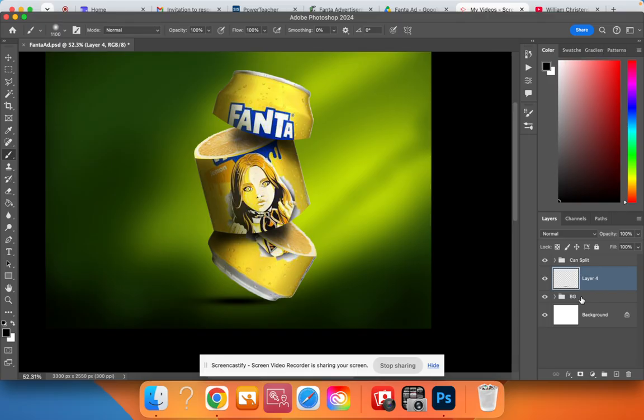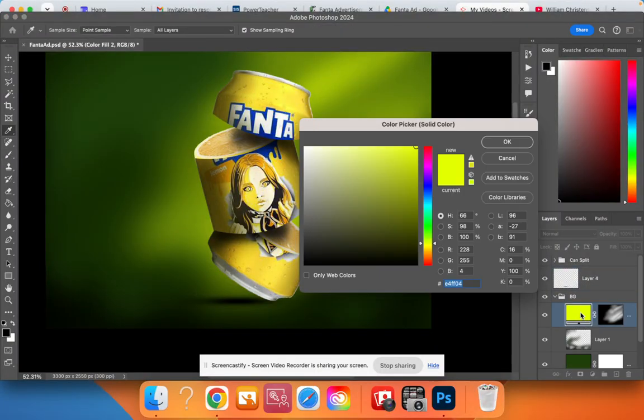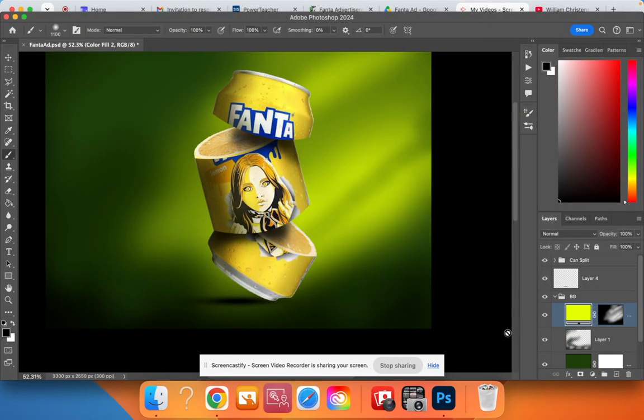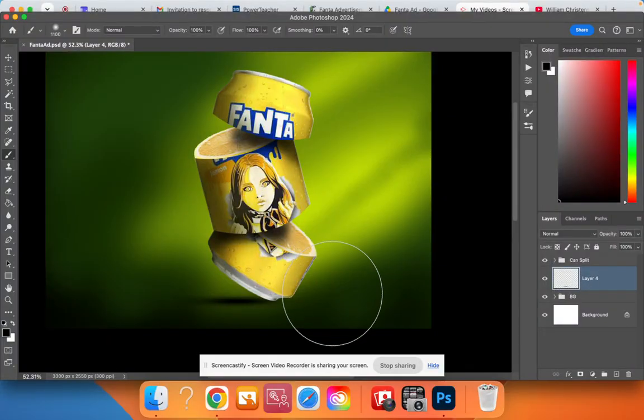So if we have this color right here, so if we go to this background color and double click on this, we hit Command C to copy that, and then we can go right up here to highlight this layer that we put the shadow on.